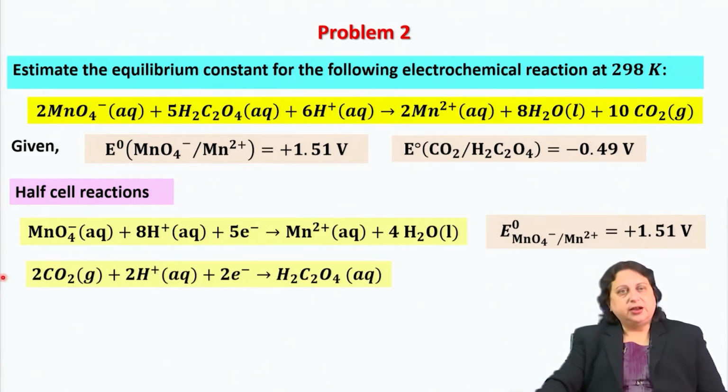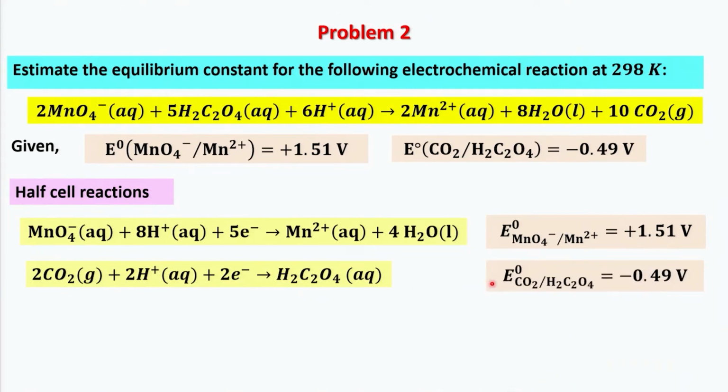So, here 2 moles of carbon dioxide in the gas phase, in the presence of 2 moles of H plus ion in the aqueous phase, can undergo a reduction with the uptake of 2 moles of electron, producing oxalic acid in the aqueous medium. Now, I am not writing down oxalate anion and 2H plus, simply because oxalic acid is a weak electrolyte, and therefore I am retaining its net composition, knowing that it will be only partially dissociated in the medium.